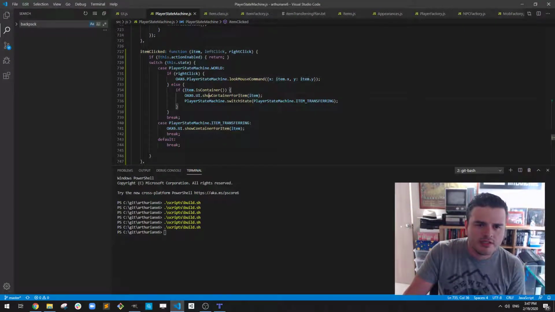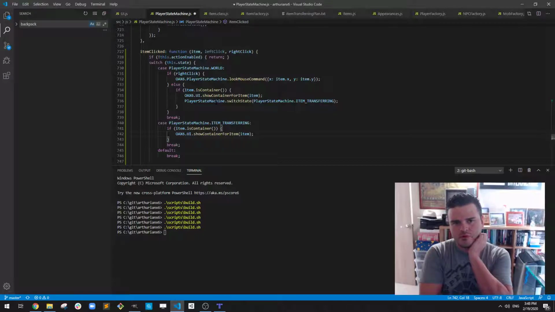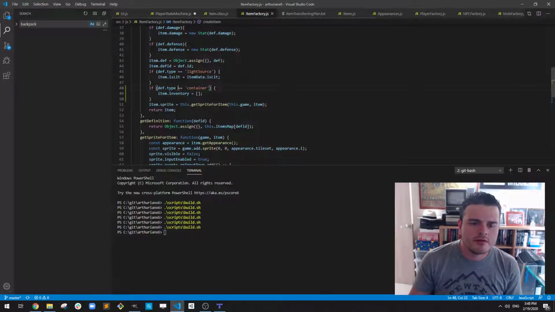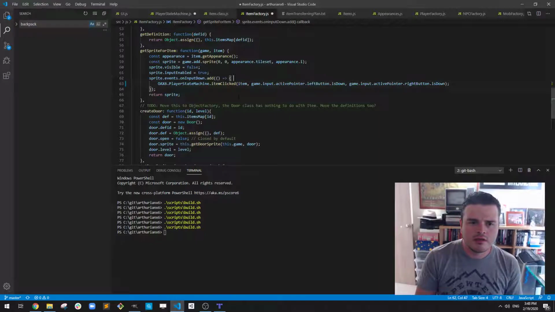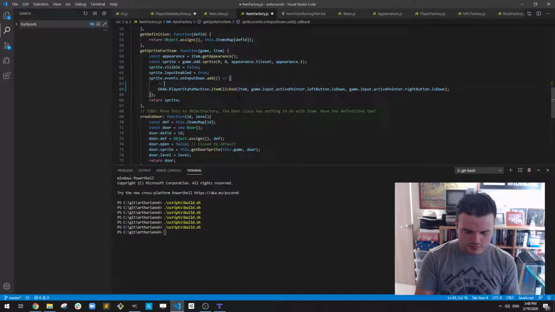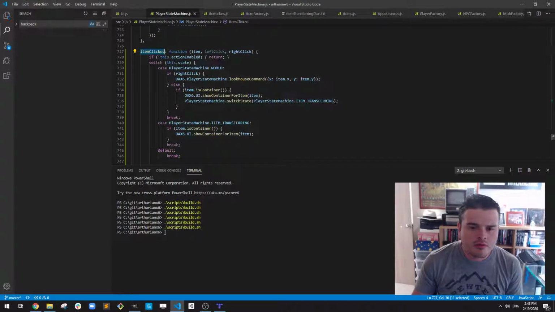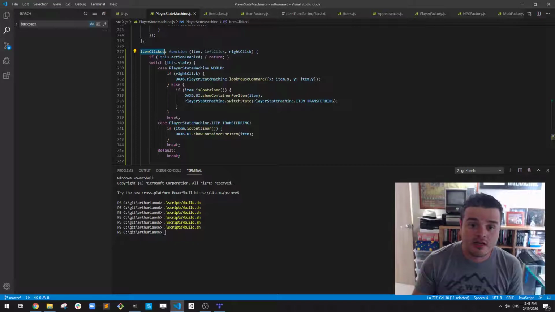So we still need to check if the item is a container here. But in any case, it brought a good point. We need to only call this if the item is visible and it's not obscured by the FOB mask. Okay, and I think what we can also do here is capture the clicks that are happening in the container. I think that's something that we should do.